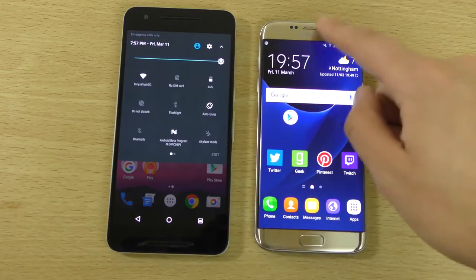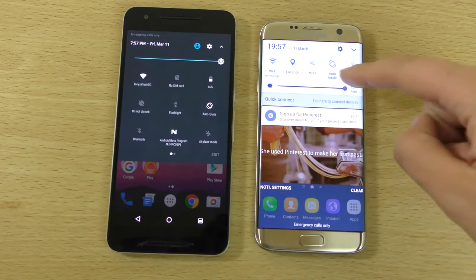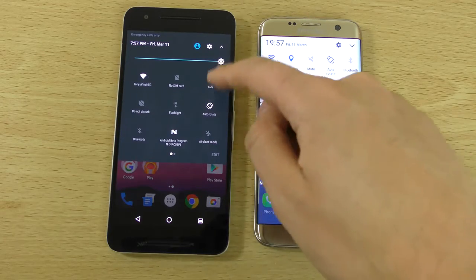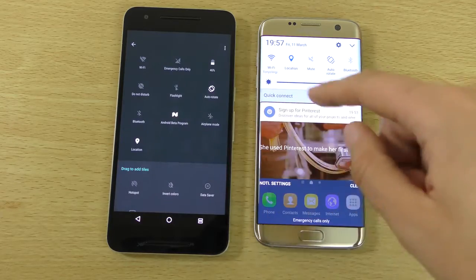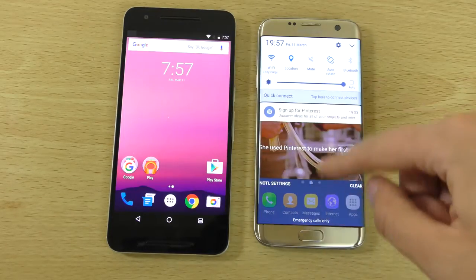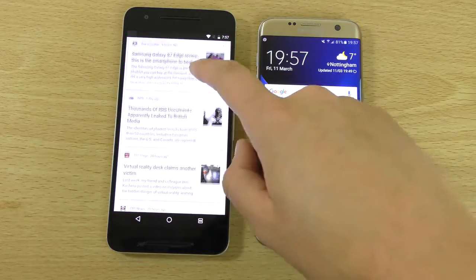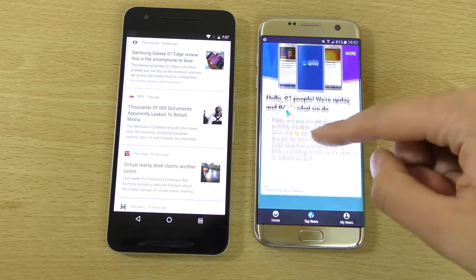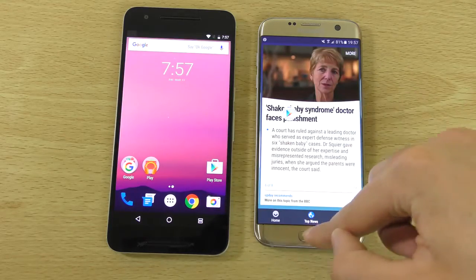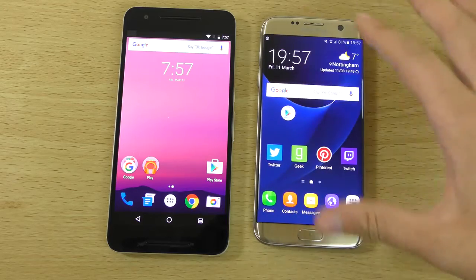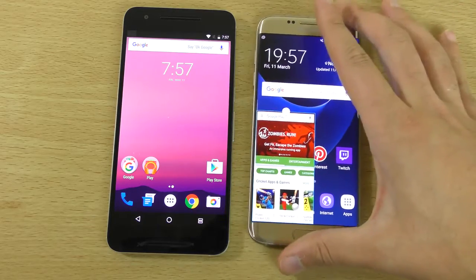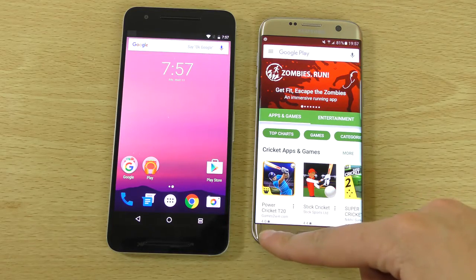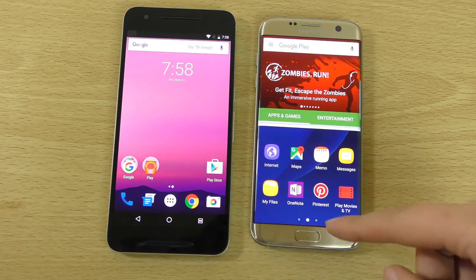For example, we did have the introduction of a brightness slider on stock Android, as well as the customizable buttons here at the top. We did have obviously the Flipboard kind of news area here, which I think was on Touchwiz quite far back. And also now we do have the multitasking, which is slightly different I think on Touchwiz. Still obviously you do have the small ability, but roughly it's quite similar really.